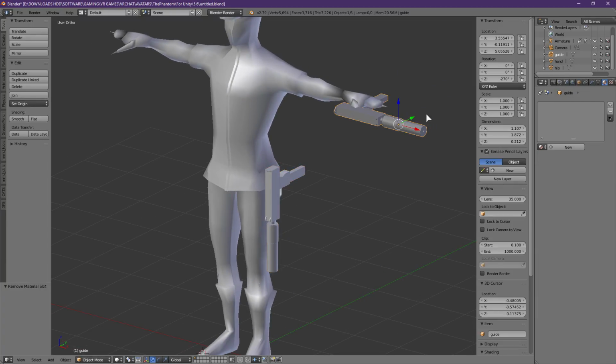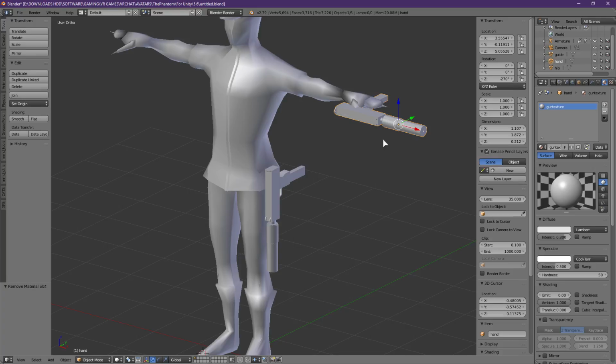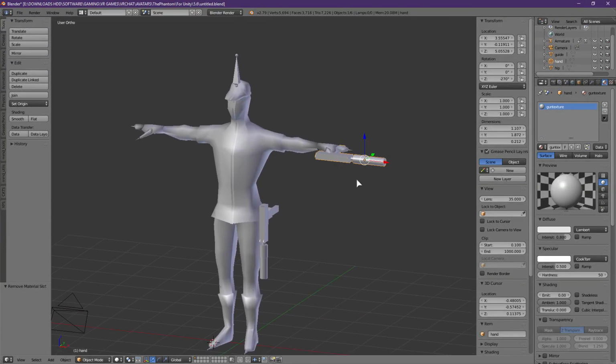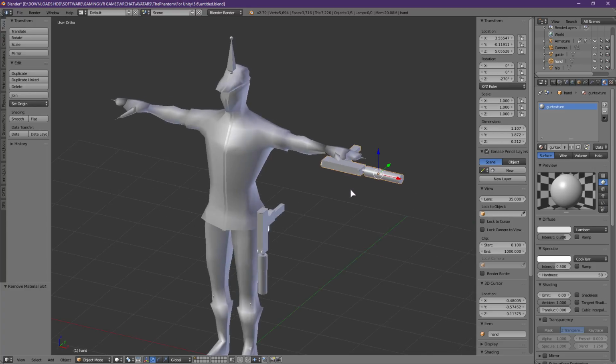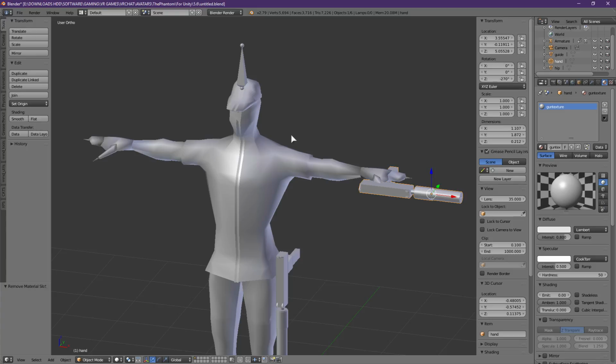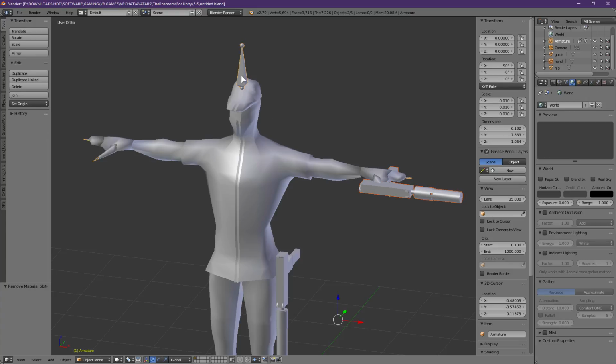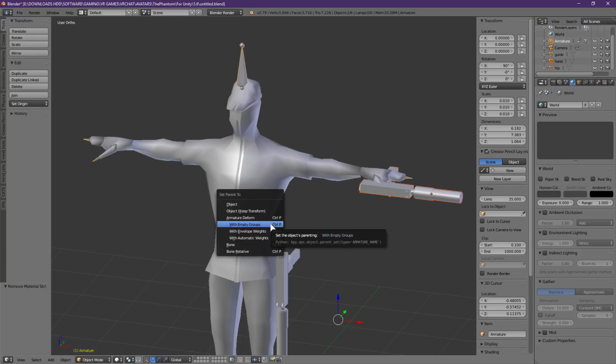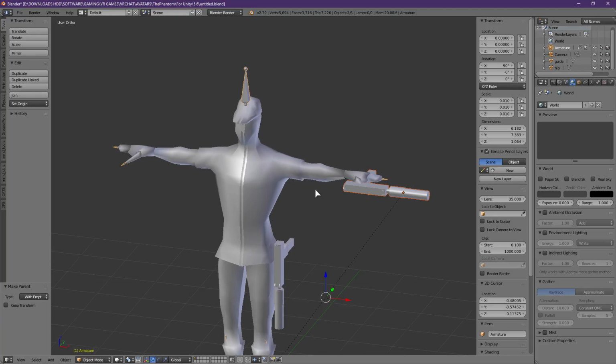Anyways, we accidentally selected guys. So over here, left click to select them. We're going to make sure we're selecting the hand. And let's shift and right click on the armature, and then hit Control P. Then this window will come up, and we want to go with empty groups.